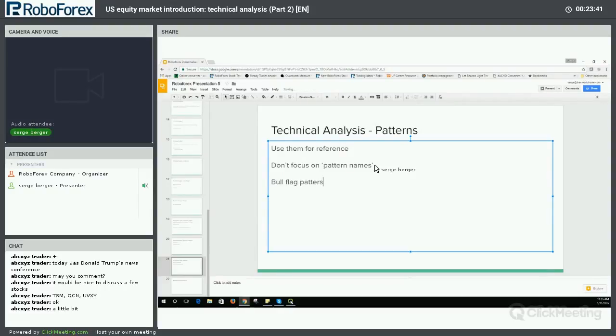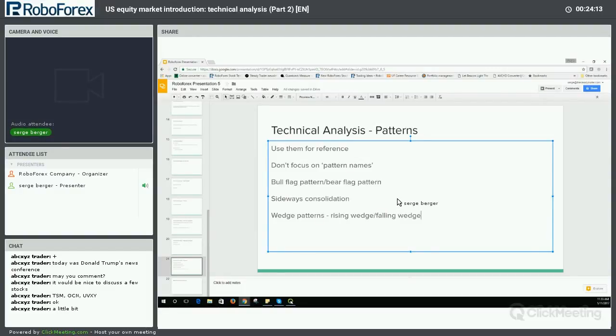There's also bear flag patterns. Then there's things like sideways consolidation. That's just when the market literally goes sideways. I'll show you that in just a minute. Then we have things called wedge patterns. Then we have rising wedges. Falling wedges as well. Okay, and I'll show you some of these here in just a minute.